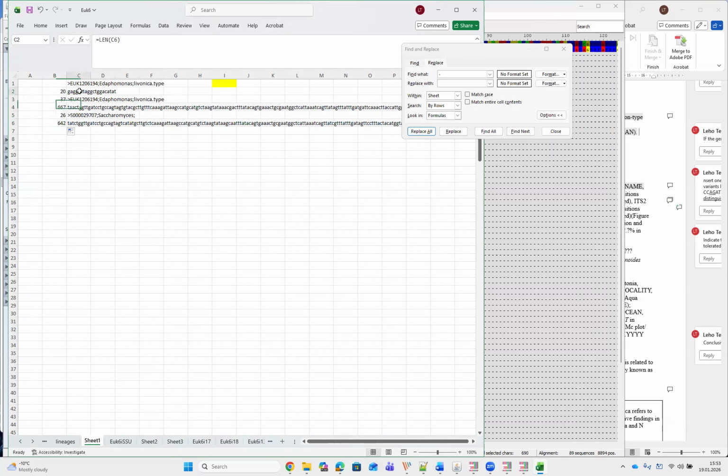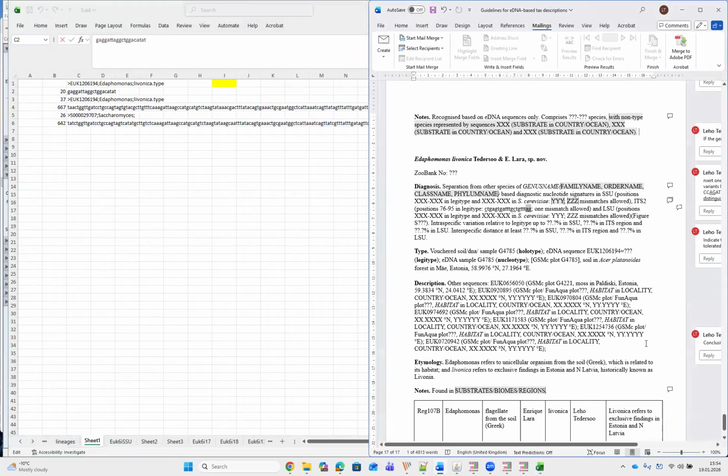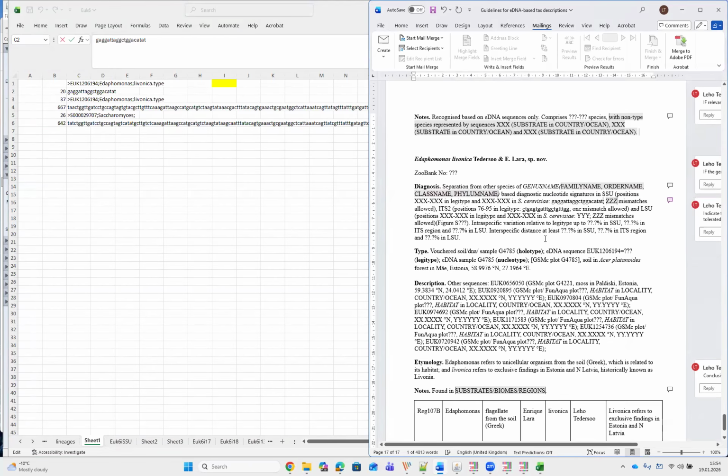So let's add this information to the text. First, microbarcode. SSU. The field ZZZ. Since SSU is very conserved, also the variable regions, we certainly allow no single mismatches.